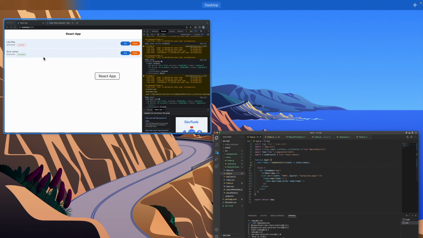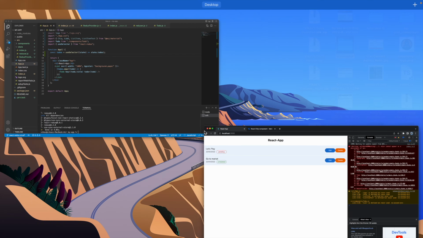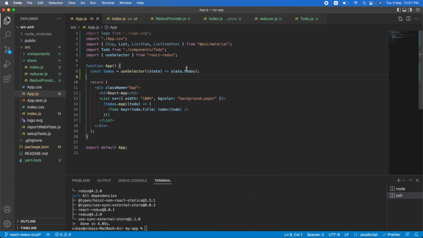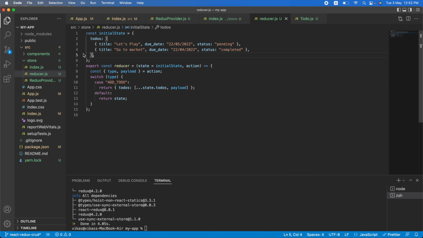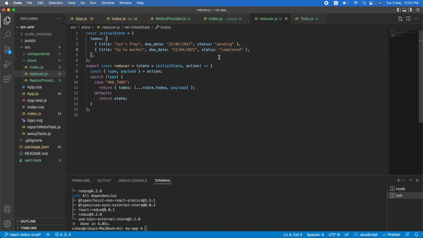If you can see, it is still working similarly. Right now we are getting this todo from our store, and we are passing it to this todo component. Let me go to this reducer and comment one todo. If I come to the UI, as you can see, I have a single todo, and this is because I have only one data in our store itself.